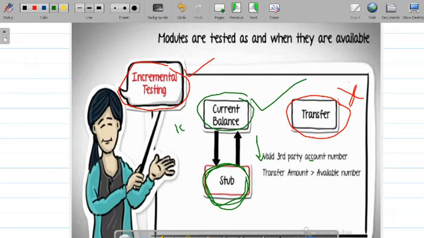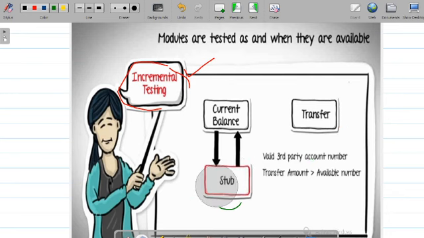Suppose the current balance is 1000 rupees, and if I transfer 50 rupees to the third party, the balance should update to 950. If the current balance module is updating to 950, then this particular module is working fine.